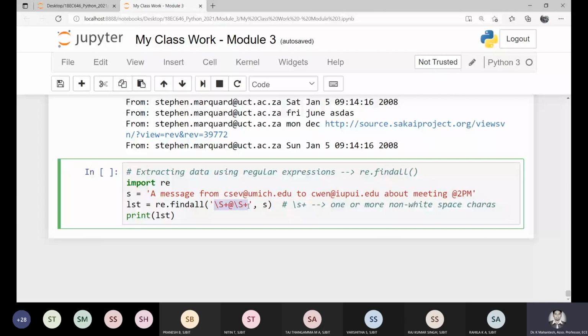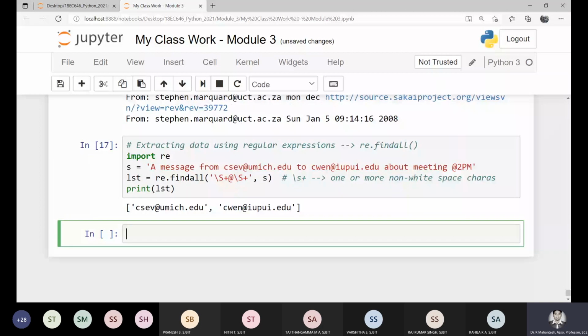Because I had the @ symbol. \S+ says one or more non-white space characters, but this is not satisfied, so this will be omitted. You could see I created a list which has the @ with non-white space characters before and after. Only that particular part of the string will be extracted.